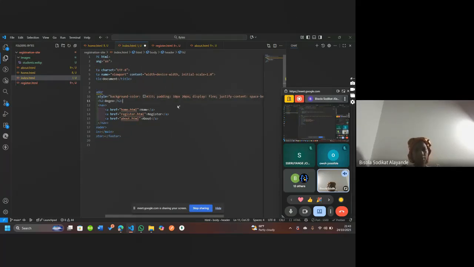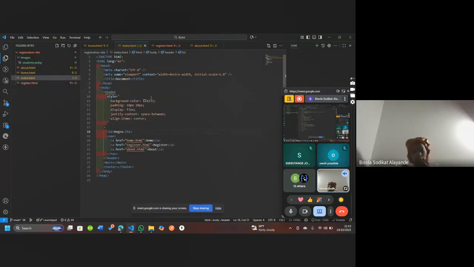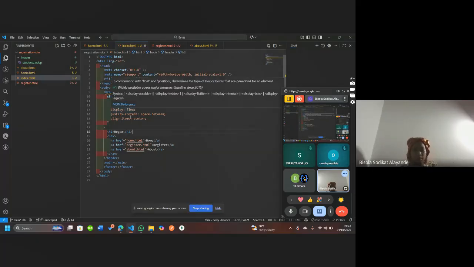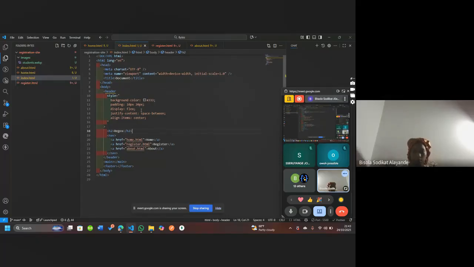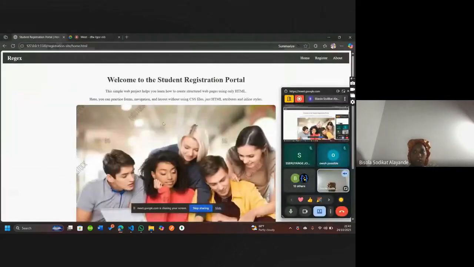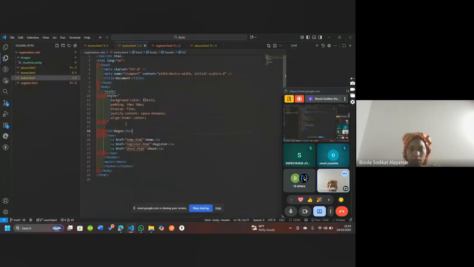So guys, let me save it so that you see it now. We have a background color of 333, which is like black, chocolate black. Then I have a padding of 10 pixels to 20 pixels. That means spacing, vertical and horizontal. Then we now have display flex. That means everything that is inside this header now should come on a straight line. It should not be distorted. Then justify content, space between. So that's why, guys, you can see this space between them, right? Then I have align items to center. So it will still try and centralize them.